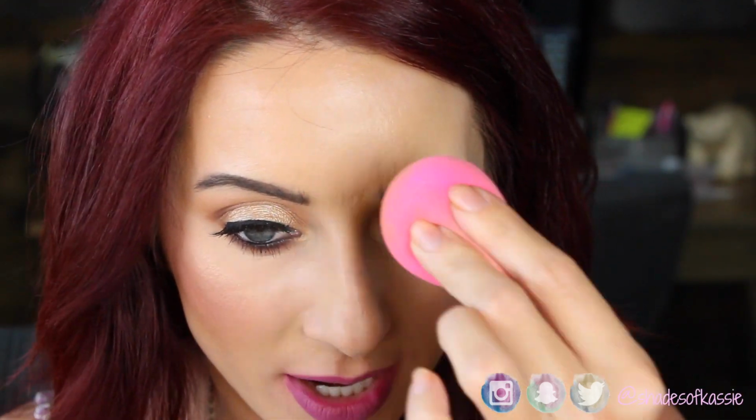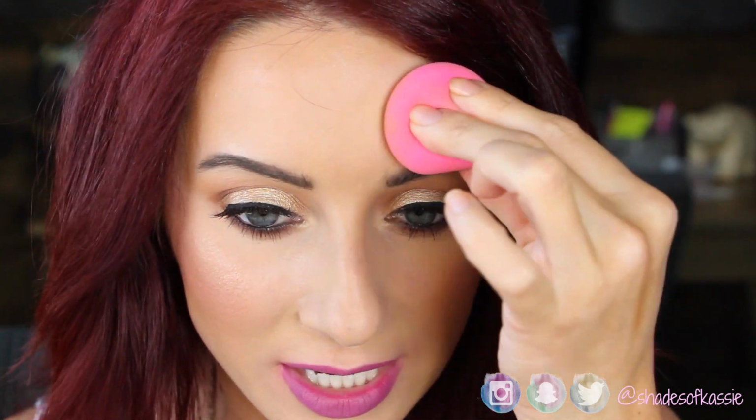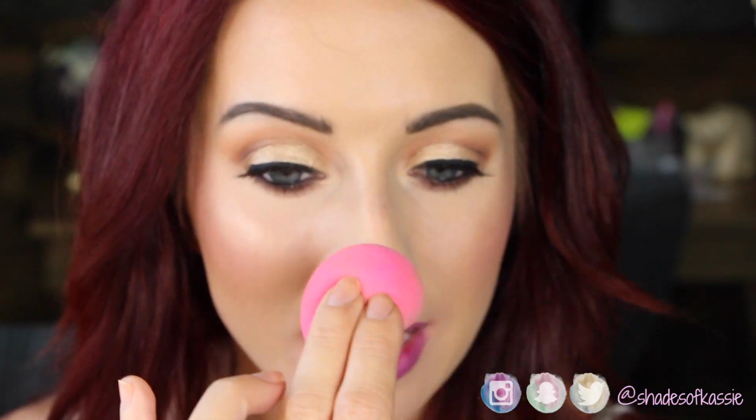I'm just gonna take my beauty blender. It's still a little damp and it doesn't have any excess product, but I'm just bouncing it into the skin on the areas that maybe got a little bit shiny. And to me, that just helps absorb any excess oil that might be getting on your skin. It doesn't disturb my foundation. It's not adding more product. You're not adding a ton of powder or caking up your face. You're just blending the foundation back into your skin or absorbing the oils.